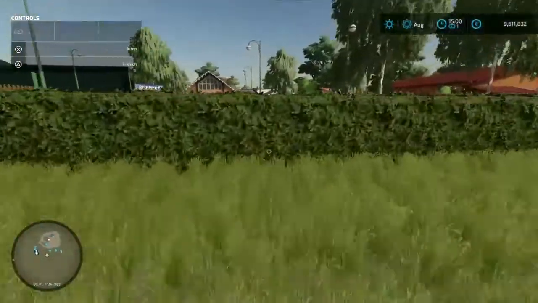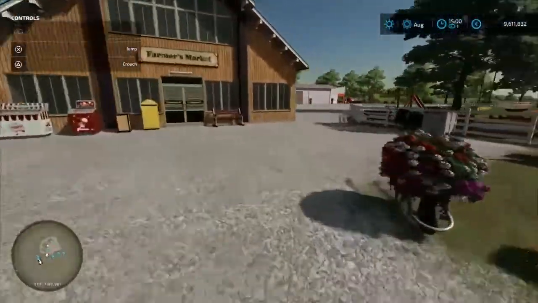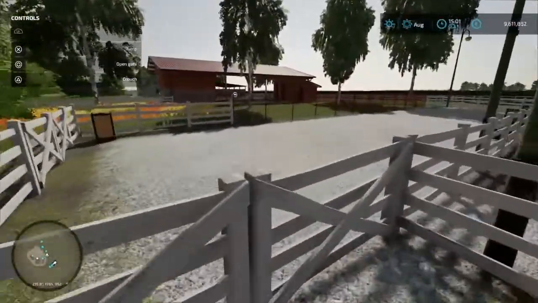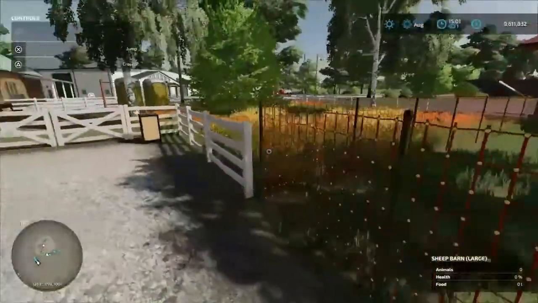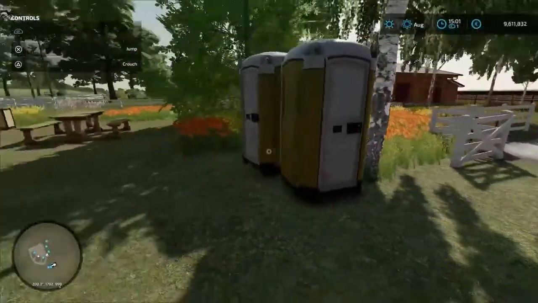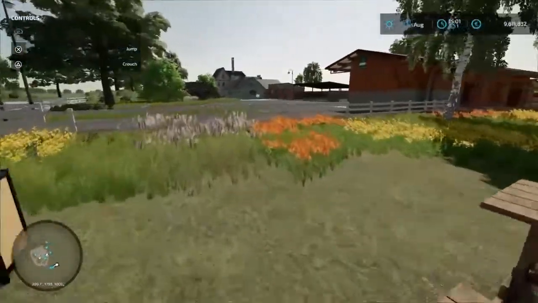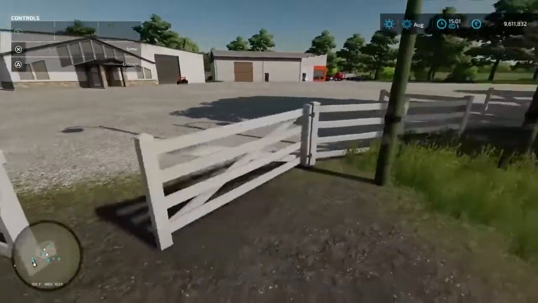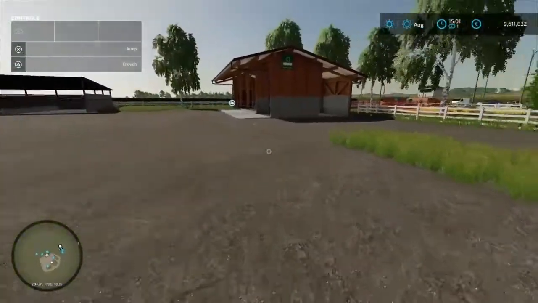So I think we're coming along slowly. Little shortcut. This area I think looks okay now. I don't think I'll be doing much more in this area, unless any other decorations drop and I fancy the look of them. So the petting area is basically done. Park's in, gonna have a portal though. Got a little picnic area, kids play area, some flowers to make it look nice. Up over the fence, don't know if you noticed, just open them gates and shut them. Crazy. Open the other ones and shut them ones.